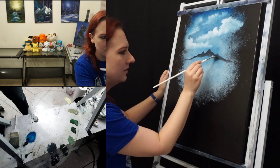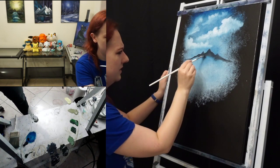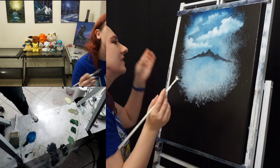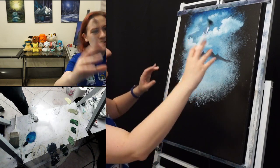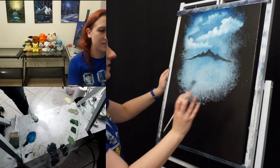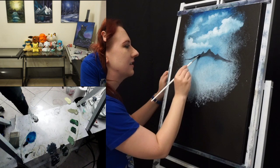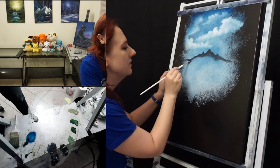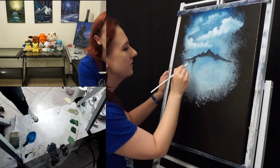I've got another little different one going today. So this one, we're kind of peeking through some trees. There's going to be some big old trees on the side and some grass in here, and this is just a little clearing where we see a distant mountain. So, something a little different.